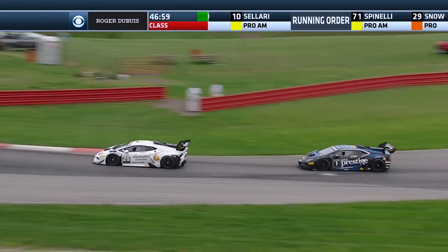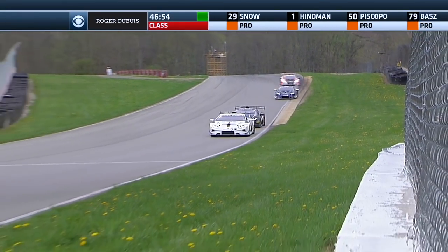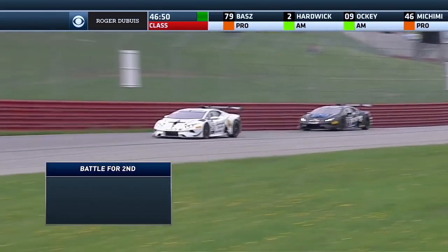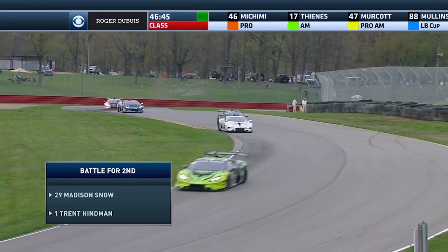Yeah, very, very lucky. I mean, why therefore have the meeting in the first place? But anyhow, that has been the call, and Loris Spinelli has a really good lead out in front, and he will intend to maintain that advantage or even extend it. And I think from what we've seen in qualifying, he has the ability to open a gap right now.